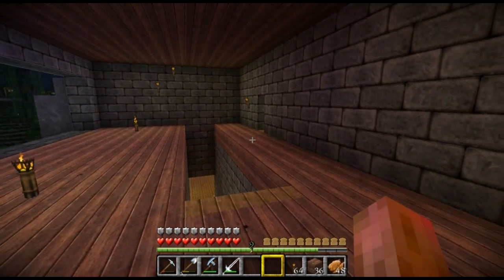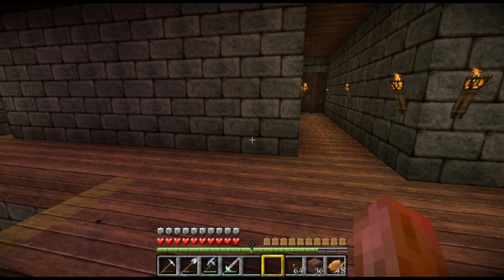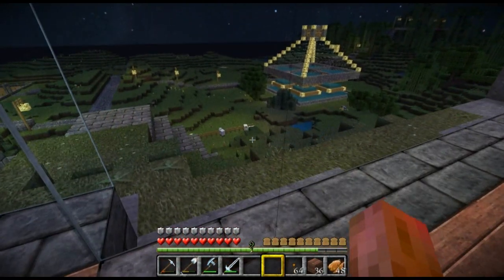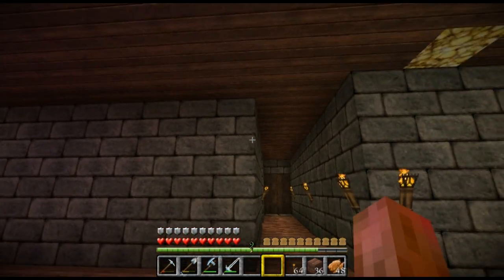All this work is coming together nicely. So my inventory's pretty clean. I cleaned it out. It's currently nighttime and there's lots of nasties outside right now. So what we're going to do first is get these stairs in.